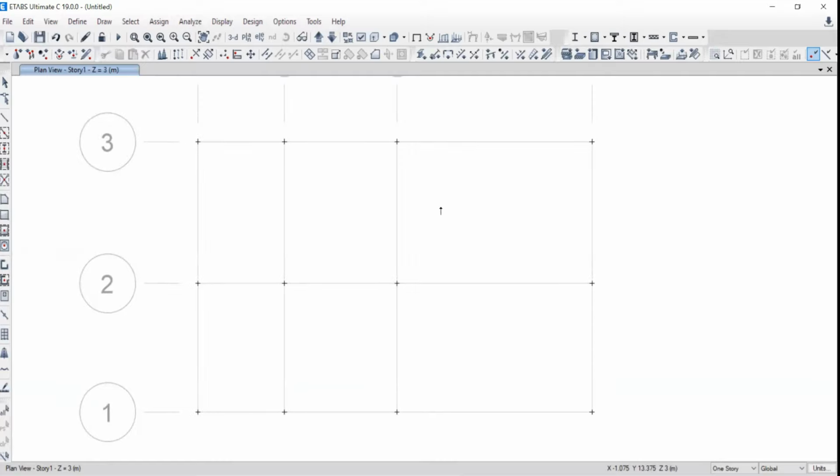So you have to remember this. What is the use of this offset point method? Previously what we have done, it was only the joints. Unless you are drawing these grids, you can't say that they are the grid lines, right? This is the way. So in this way, you have to prepare the grids by the offset point method. This is the first. Now second is what?